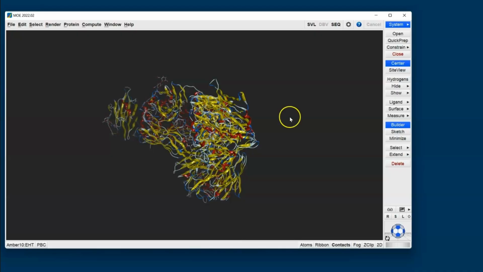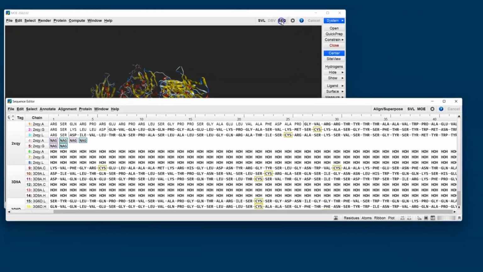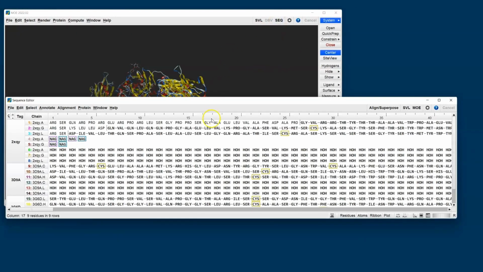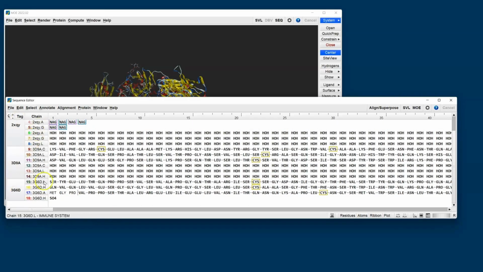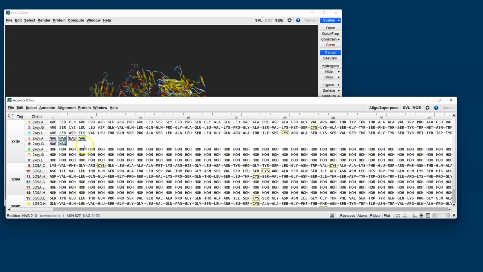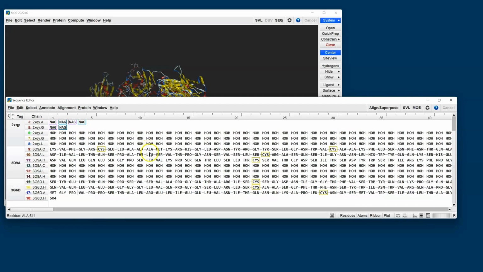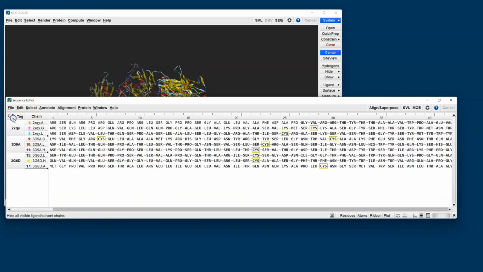In order to organize them, I'm going to refer to the sequence editor, which, as the name suggests, we use to display sequences. This is also our launching point to the various protein modeling tools that we have in MOE. So I'm just going to make a few changes to how we display our sequence. I can see here we've got our 3 PDB tags, we've got 18 chains, but I noticed that some of these contain things that are not proteins. So for that reason, I'm just going to click the minus button to remove anything that's not a protein.